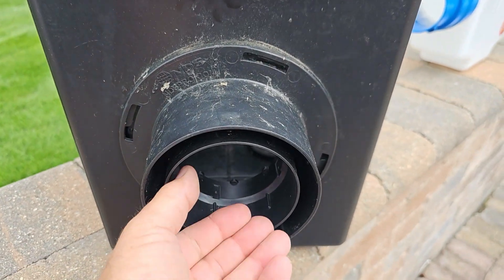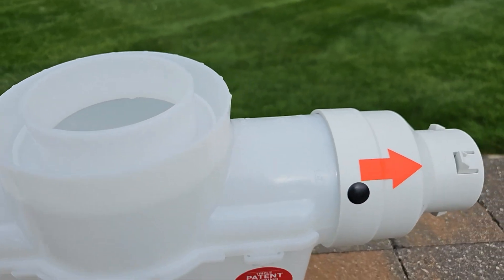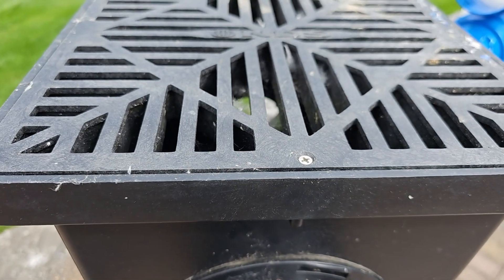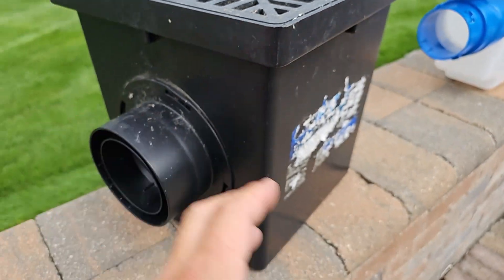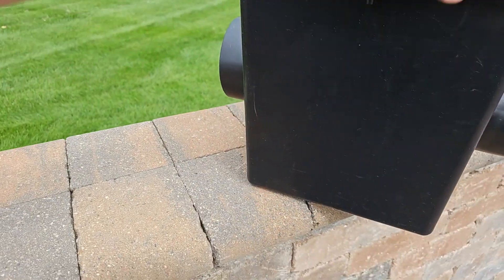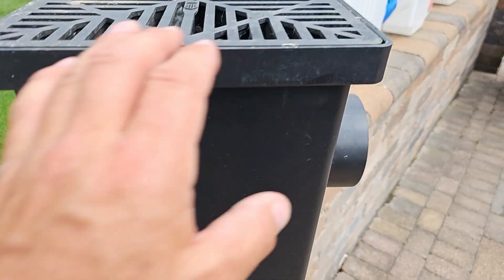Now, if you have a 3-inch pipe, why would you need a 12x12? Just do a 4-inch grate — you're not going to overwhelm a 3-inch pipe. Have a turf restrictor for the rest of that area so the worms don't fall in. This used to drive me crazy. I hated doing a big bucket hole like this. If I had a machine that was digging a trench of some kind, I had a nice trench.